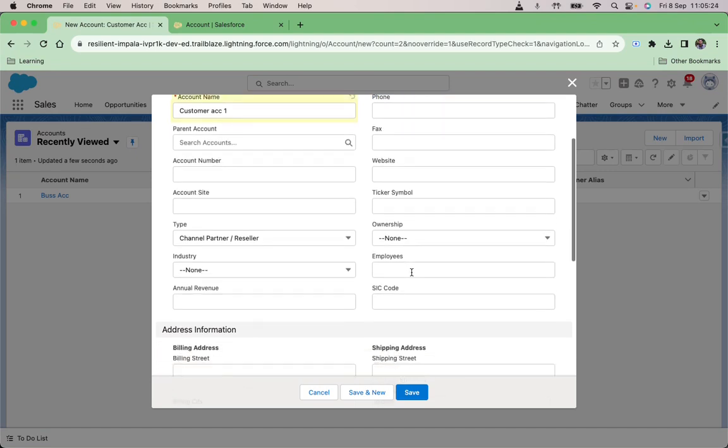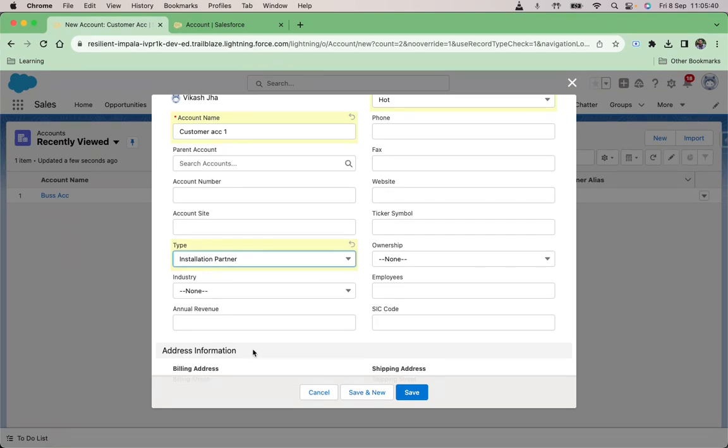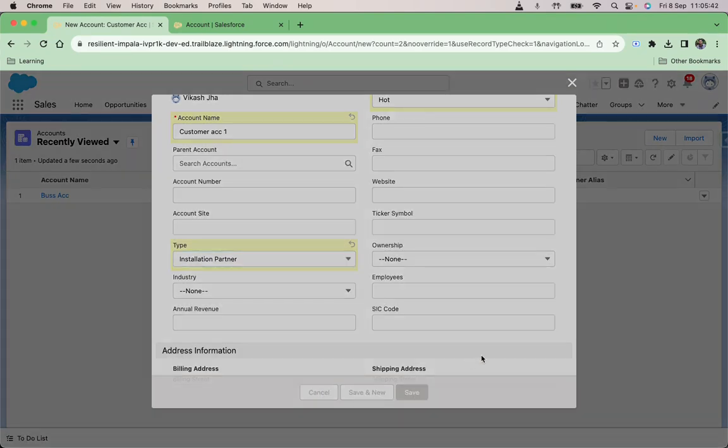And we have the type field where we have only these three options available because we selected only these options to be available for this record type. And we have made channel partner the default, and that is selected by default. If you want to change it, we can make it installation partner and save.